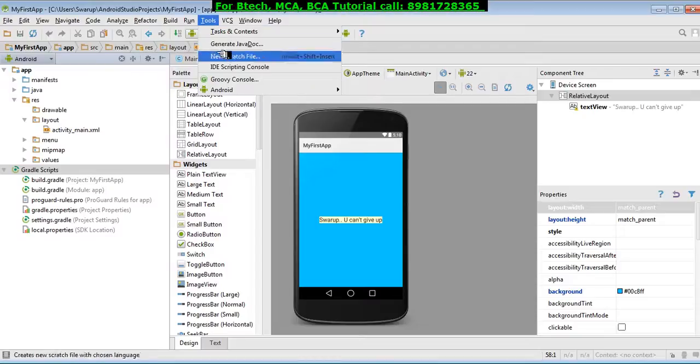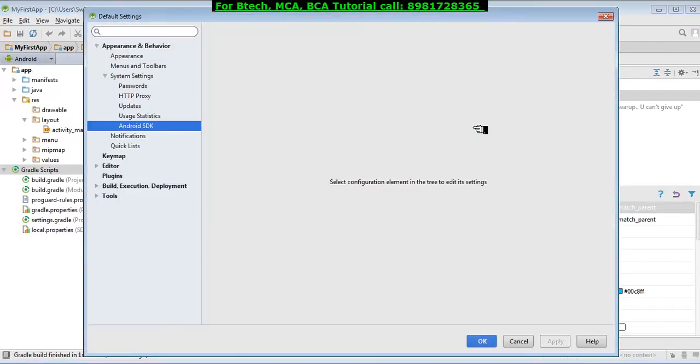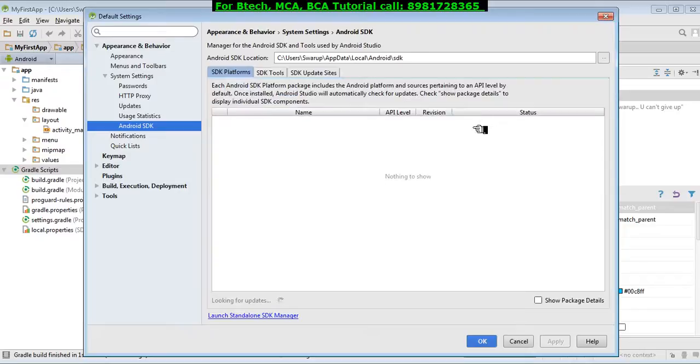So here is Tools, Android, and you get the option called SDK Manager. This SDK Manager tells you about the operating system of your mobile phone for which you are going to develop your software. There are different types of operating systems in the market, so based on that you have to find out which one you would like to go for. The one I have installed is Android 5.1, that is Lollipop, and Marshmallow. I want to develop an application for Lollipop, but it will be implemented on Marshmallow because I use a cell phone that has Marshmallow as its OS. Okay.